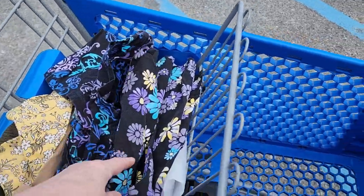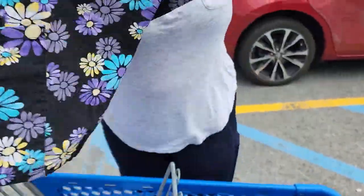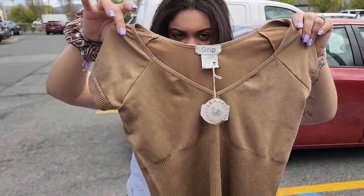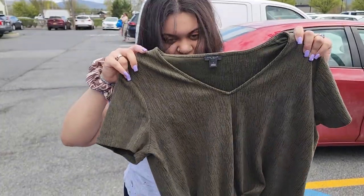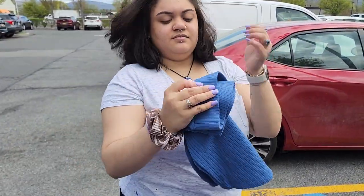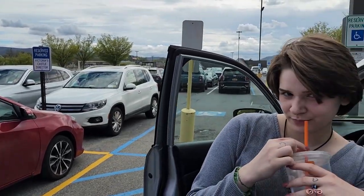Okay, we did pretty good. I put the teapot back because it had a huge chip in it, and the handbags were actually $19.99, which I thought was too much. We got scrubs because one of the girls works for a dog groomer so she has to wear scrubs — we got two of those. They picked out some clothes — these are Sophie's. A very cute little skirt. This one's mine — this is an Ann Taylor top, I thought this was nice. A dress for Sophie — this is very pretty. And a cute skirt for Sophie. So we think Goodwill does have some style, right girls? Yes! So it was a good day. I have thrifting videos — watch them. Say bye, girls. Bye!